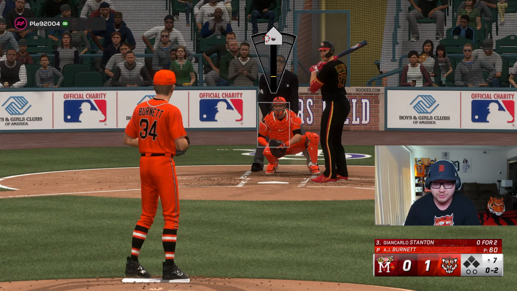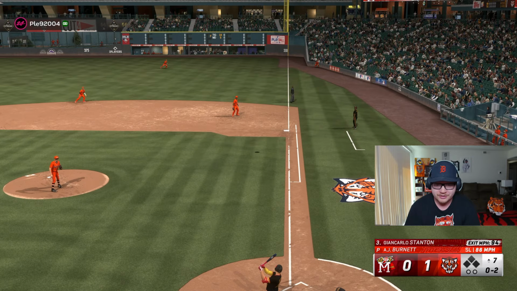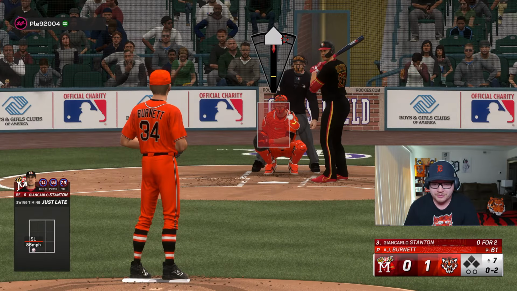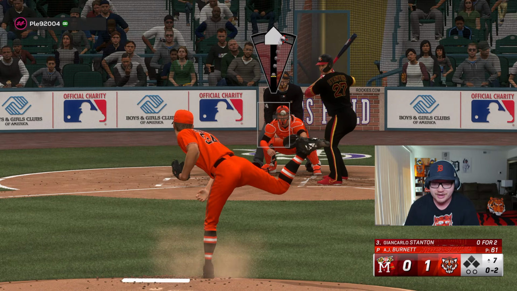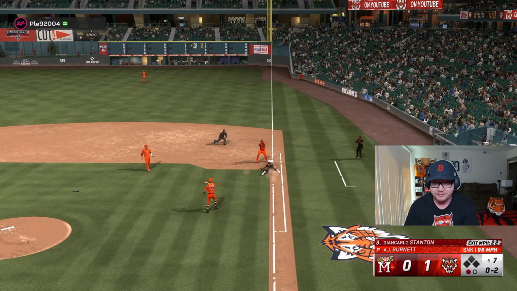I don't know if I've seen 100 with him all day, or I've just been so damn nervous. Oh my God, man, please strike out. Okay, I'm going to throw his kryptonite, the sinker inside. He usually swings at it, and he did again. He better not be safe. Better not be safe. Okay, good.